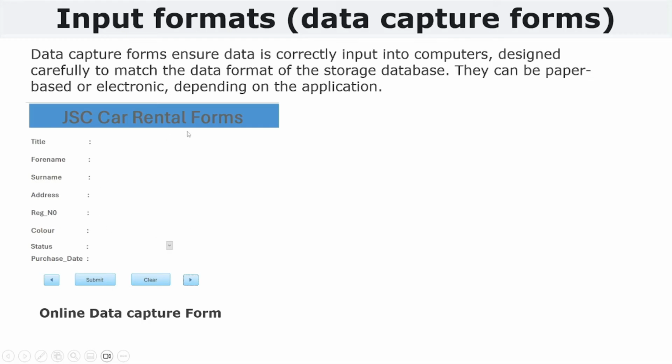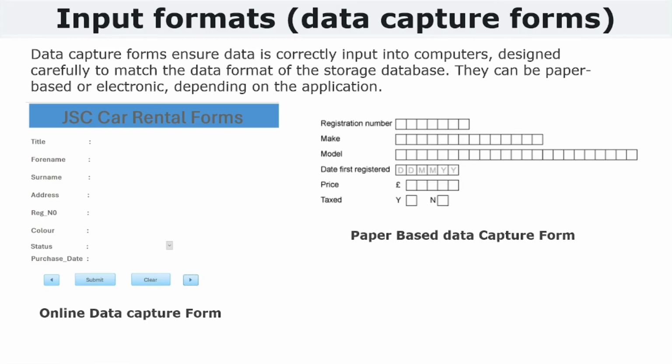You share the details or the link with whoever needs to fill this form, and when they are done, they hit submit. Right, so this is an online version, and then you can also have a paper-based data capture form, and this here will also help to take the necessary data that is needed and stored onto the database that is required.